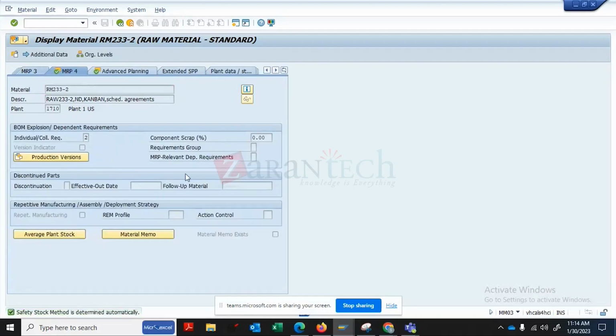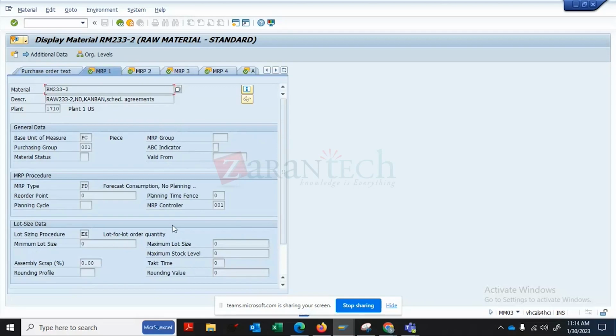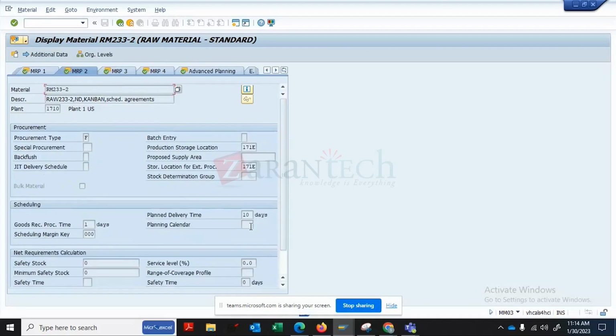Another field, let us check this field, scheduling margin key. When you do in ECC 6, if you maintain the scheduling margin key, if you don't maintain, then it is not mandatory. But if you maintain, it has become mandatory. But by default, it is not mandatory. In ECC 6, is it mandatory? No. Even if you maintain, it is not mandatory, right? But in S4HANA, it is mandatory if you maintain it in configuration.